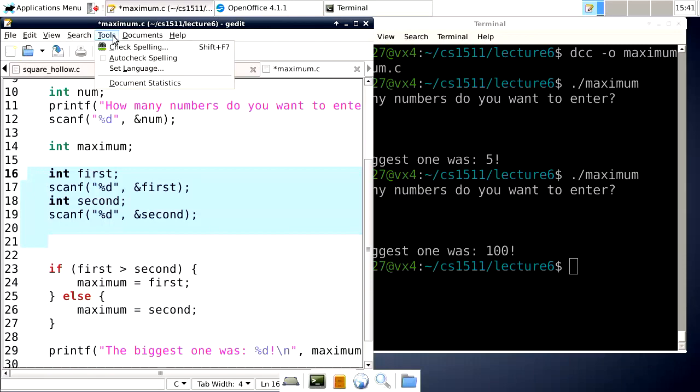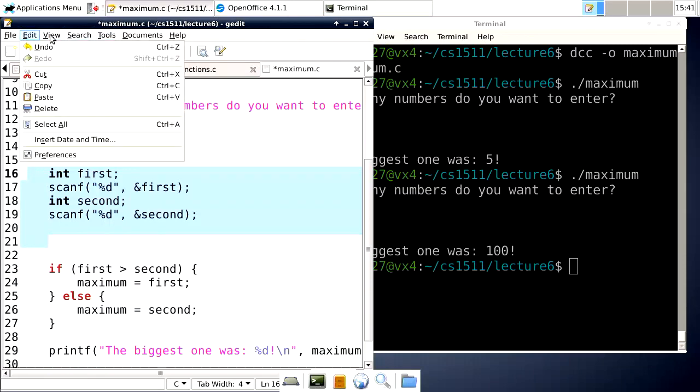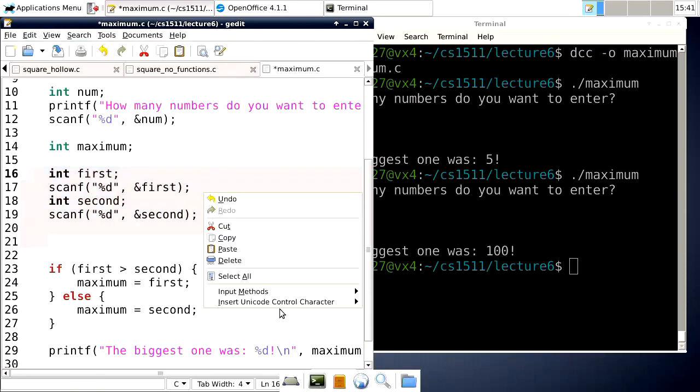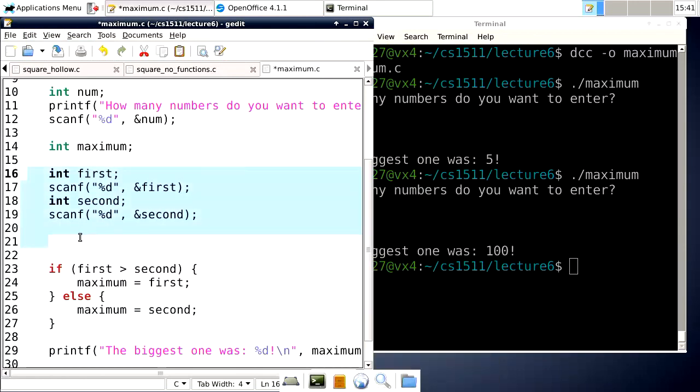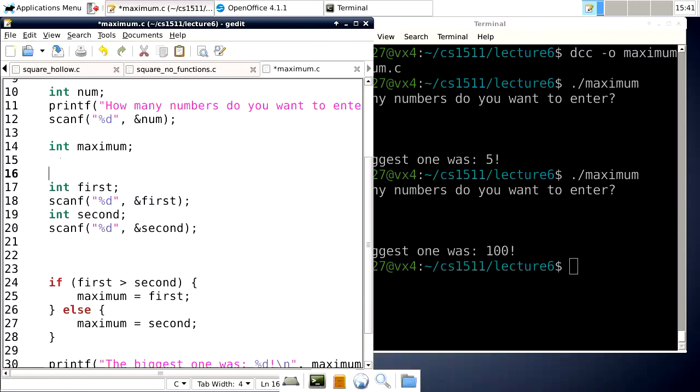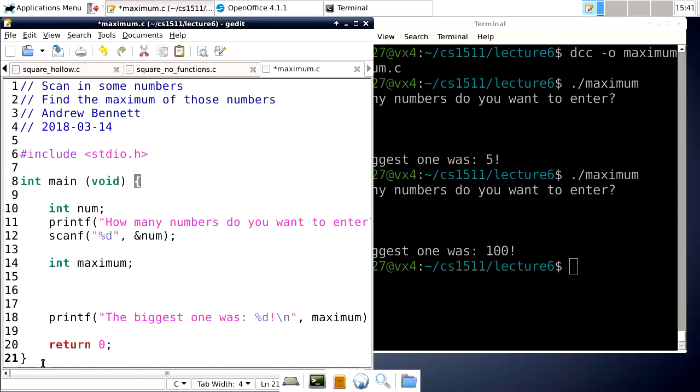Is there a keyboard shortcut to like comment this out? Nope. Okay. There are keyboard shortcuts in some editors to just comment out code. Let's get rid of all of that. Goodbye code. Come back later.